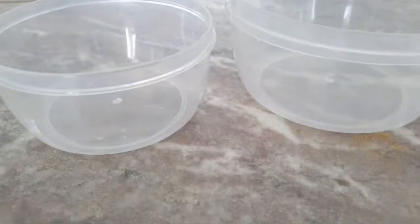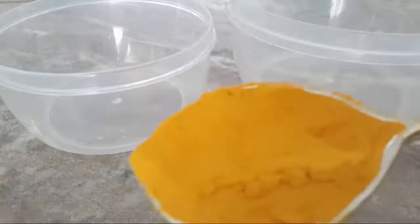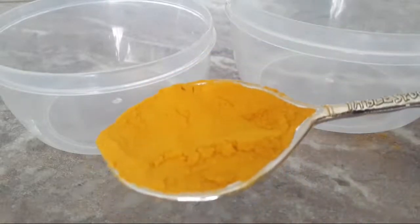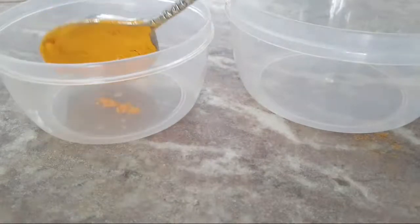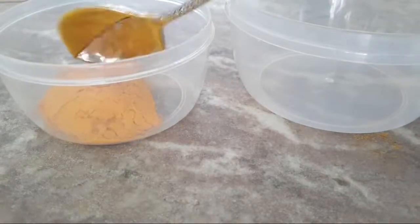So I have a tablespoon of neem, or no, I don't. I have a tablespoon of turmeric. So we're going to just add that to one of our nice clean bowls.